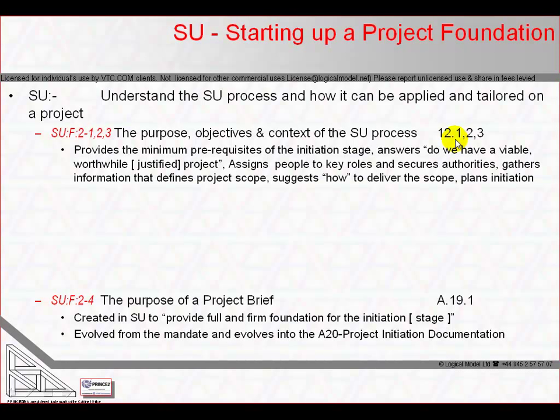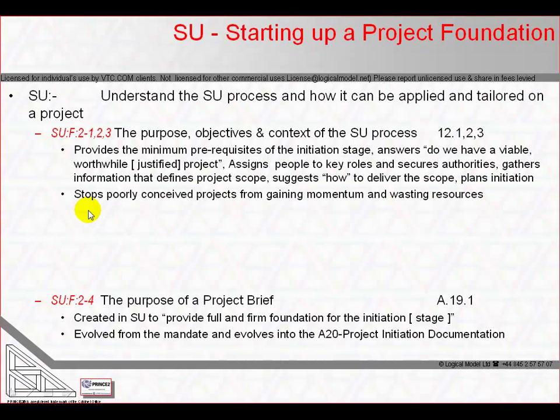Starting up a project's purpose is to ensure the prerequisites for initiation are in place by answering the question, do we have a viable and worthwhile project? During starting up a project, we must also define key roles, organisational theme, and define roles principle. We're also going to gather the information that defines the project's scope, decide the project's approach, and plan initiation.